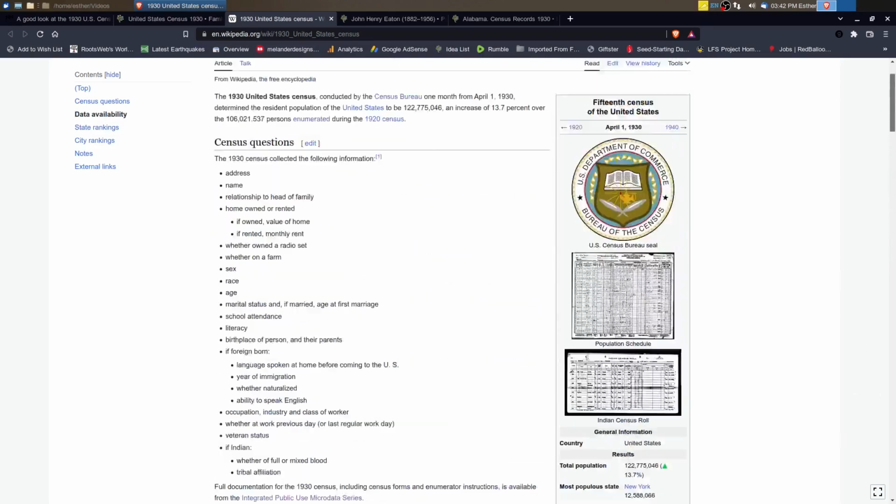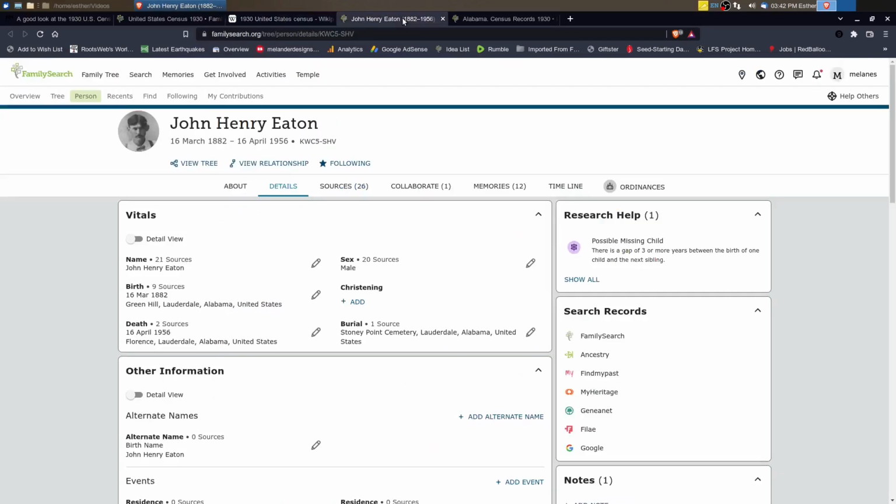All right, let's go look at John Henry Eaton. So to recap, John Henry Eaton was living in Lawrence County, Tennessee in 1920 with his family and mother-in-law. They were living in an owned home free of a mortgage. And whether John Henry actually owned that home or someone else, not entirely clear, but he wasn't paying rent. And if he did own that home, then there should be property records for that somewhere. So a point of possible further research.